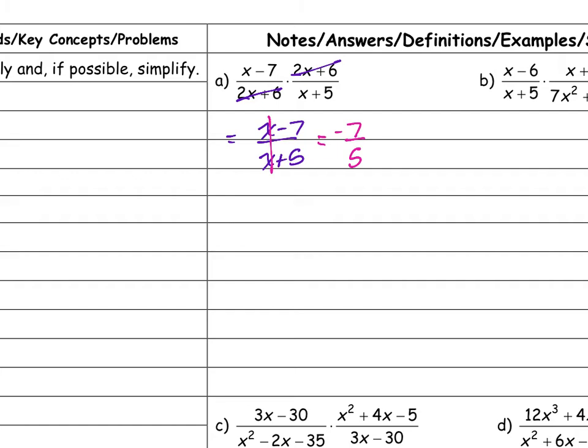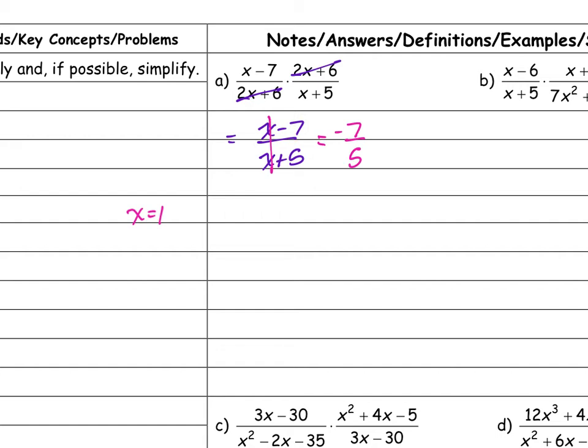But what if x equals 1? Will I get that answer? If I plug 1 into this original equation and solve it, I should get negative 7/5 if that's my answer. But guess what? I don't. And that's why I can't cross this off.